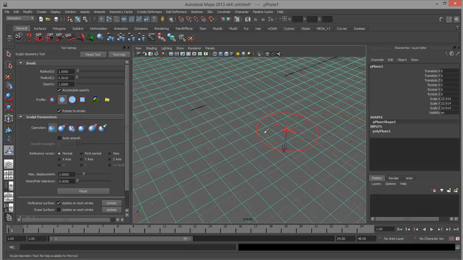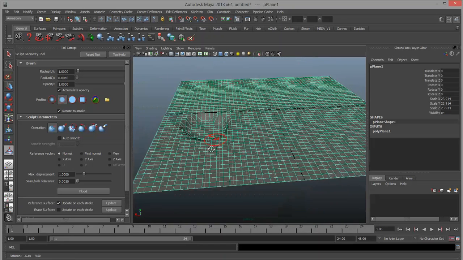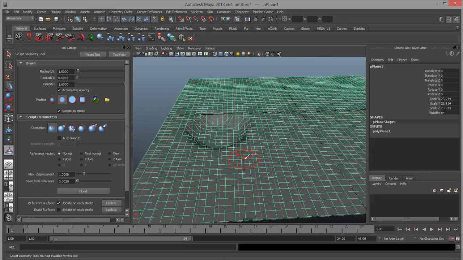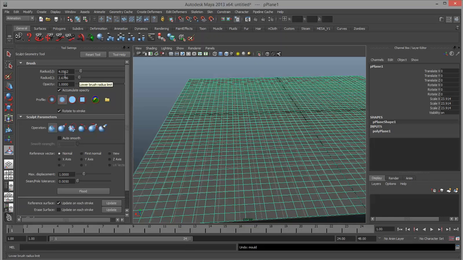What you can see is that we get this little circle with an arrow pointing down. The circle is the diameter of the brush that we're going to use, and the arrow is how far the detail is going to move when I start clicking and dragging. Okay, so that's just a left click and drag there. Again, you can change the brush size by holding down B and left clicking and dragging left and right, just like our soft selection, or you can use this channel right here, radius U. I'm not really sure. Lower brush limit, oh, I suppose that must make it like a donut or something. No, you know, I've never been quite sure about what that does. It seems to just kind of soften the brush out, so I tend to leave that one on its defaults unless I'm messing around and finding something out.